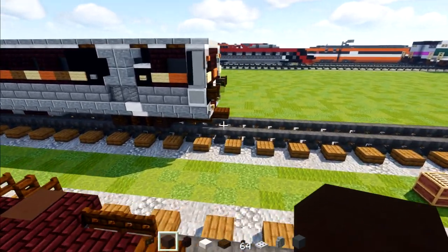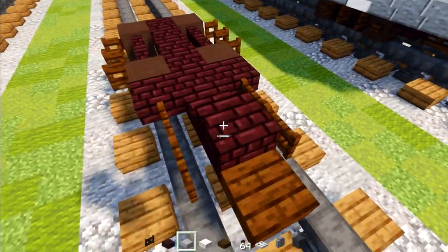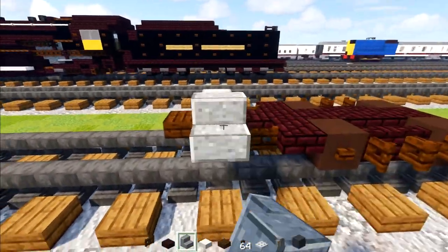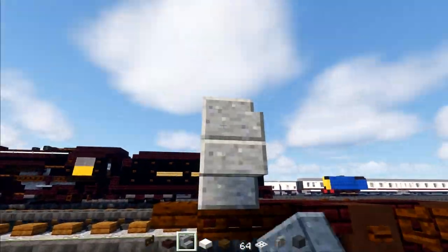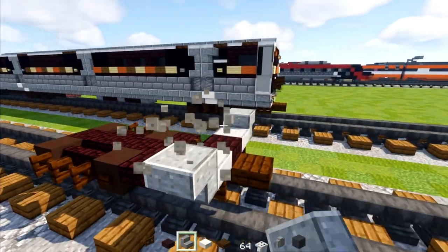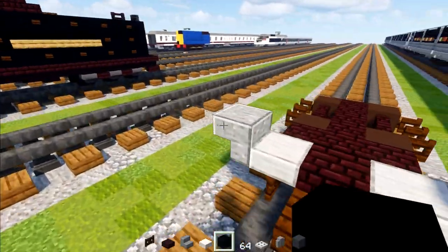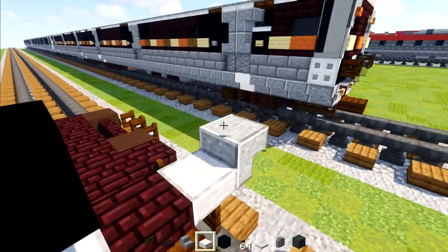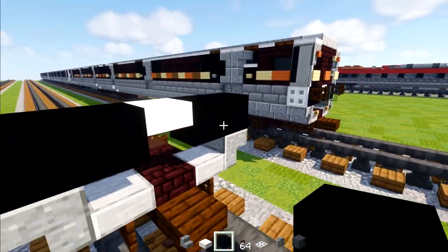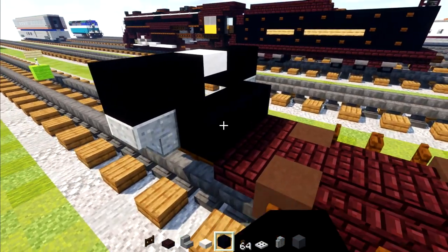For the top section, we're going to add a nether brick slab with a smooth stone slab to the side of it. Then we'll add upside down andesite stairs on the corners. On top we'll add black concrete two blocks wide, then a smooth quartz slab at the top, and then two more black concretes. We're also going to fill in the inside of this with black concrete three blocks wide.